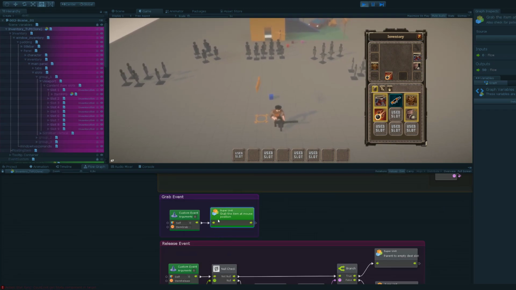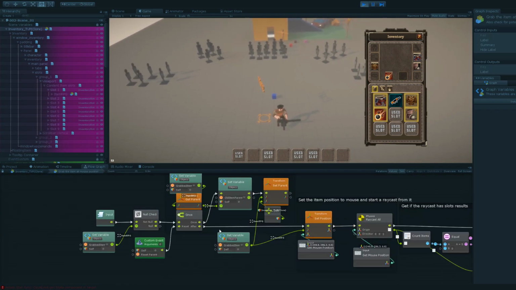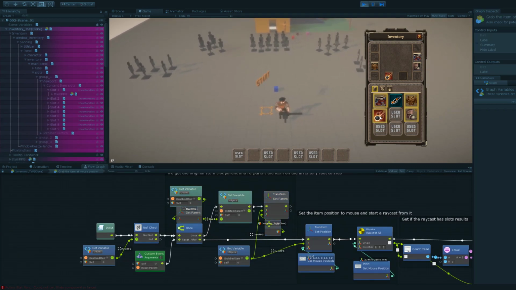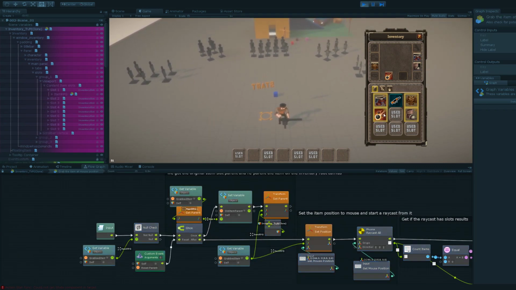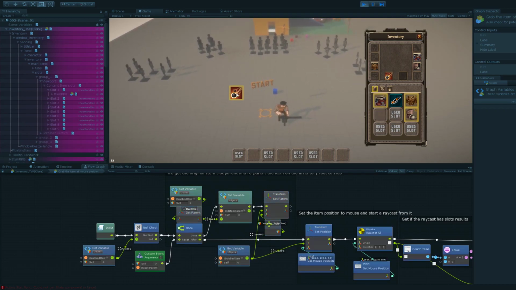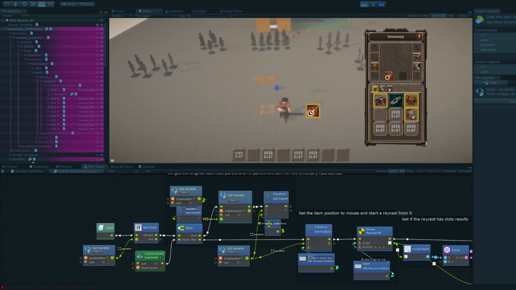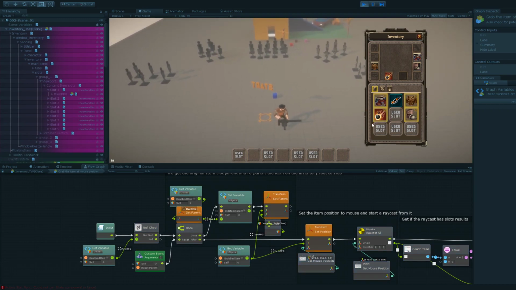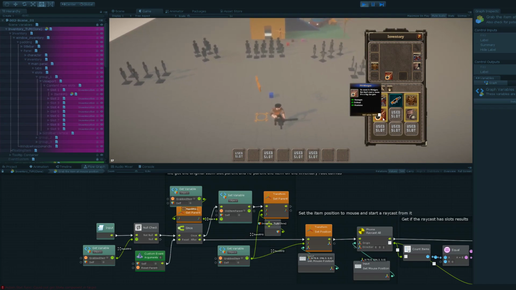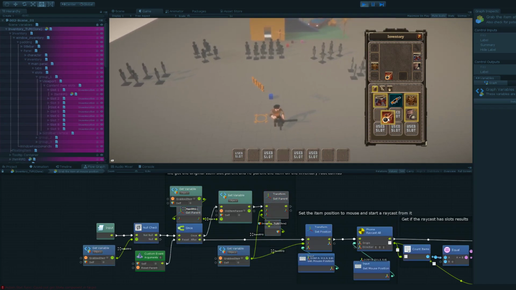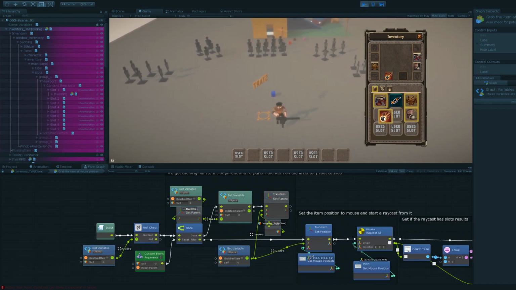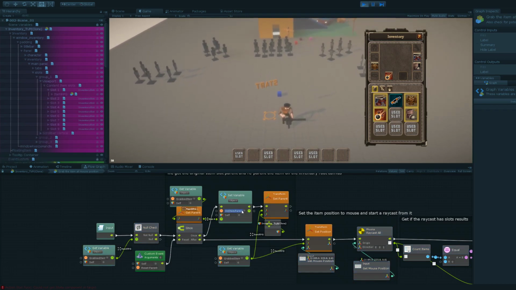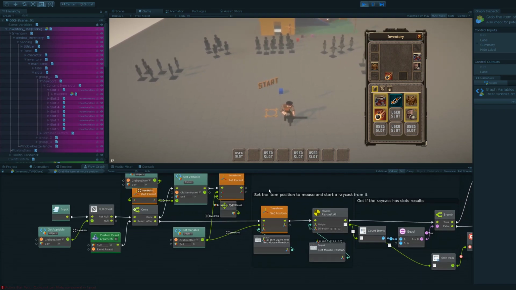So the actual grabbing is just to say, okay, we have the item, we save the slot parent where it was. So if I release, it will always go back to the parent slot where it was. It's important to keep a reference of where the item was in case the player did not move it to another slot, but just put it back here. So in this case, we save the reference here. The old item parent is saved as a variable.